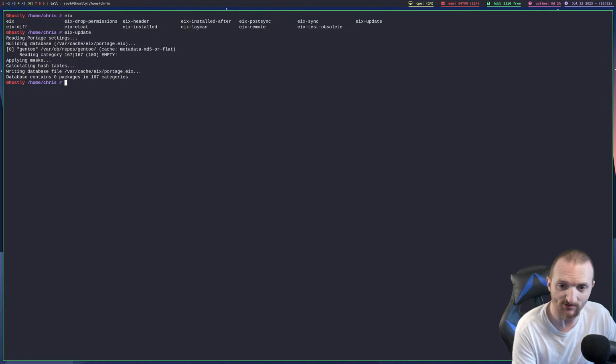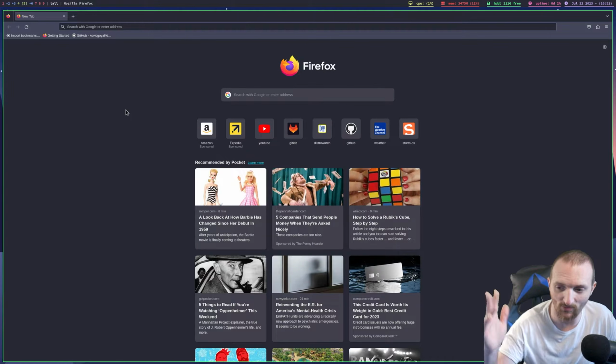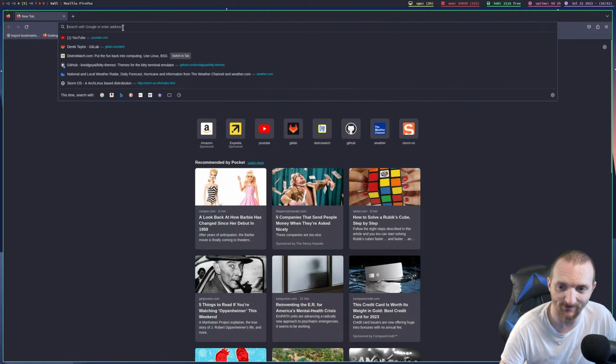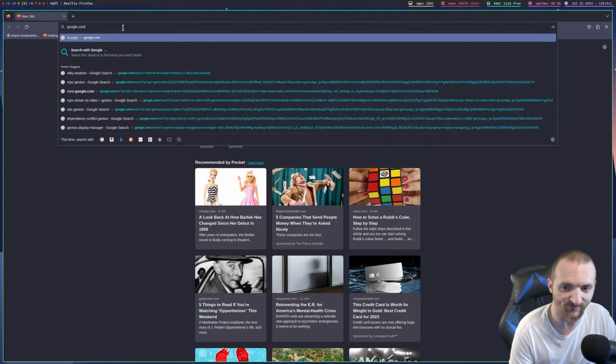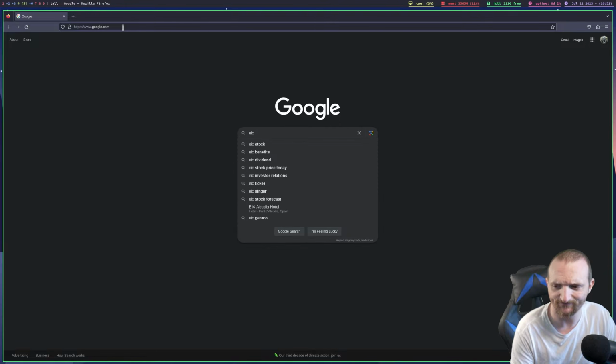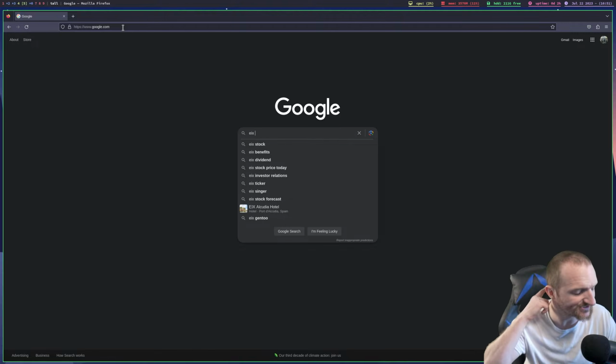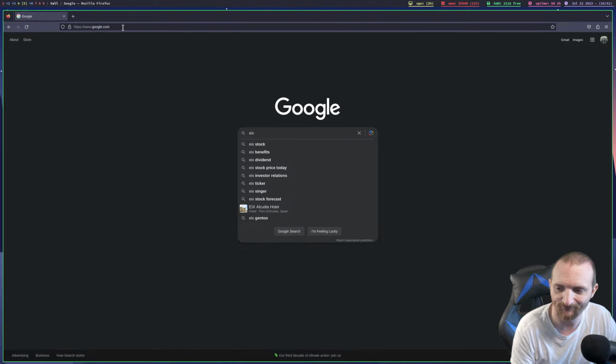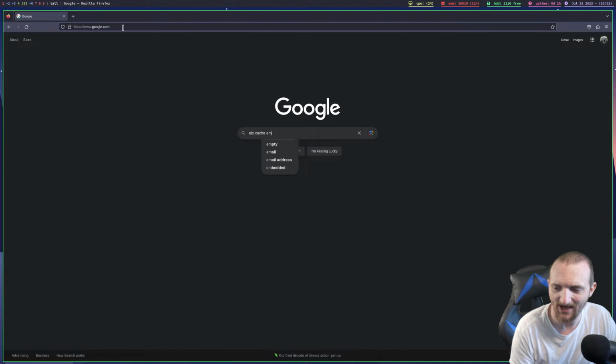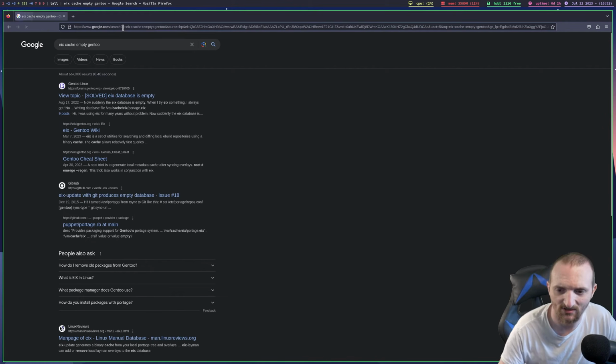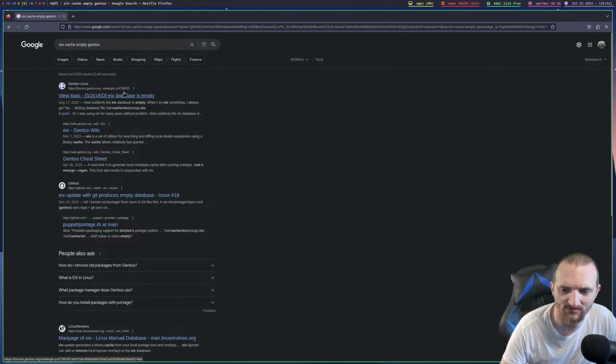So what we do, just pull up a web browser and we search EIX cache empty, and I'll say Gentoo. All right, right here, solved, right?